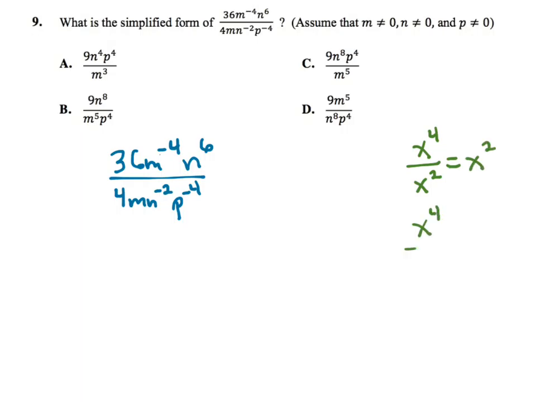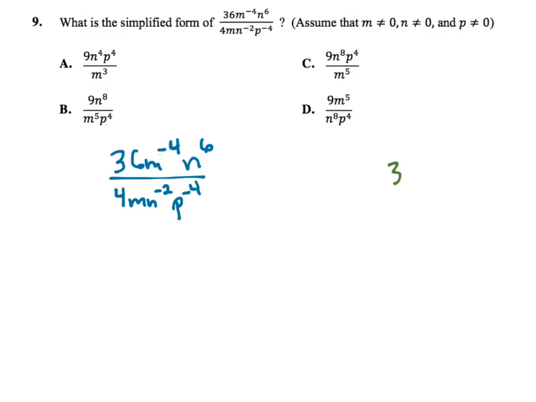Let's do another one. If I have x to the power of 4 divided by x to the power of negative 2, once again, I'm going to subtract my exponents. 4 minus negative 2 gives me x to the power of 6. Another way you could have done this is you could have said, well, x to the power of negative 2, can't I just move that up here? Yes. And then you have x to the power of 4 times x squared, which is equal to x to the power of 6. Either way gets you there.